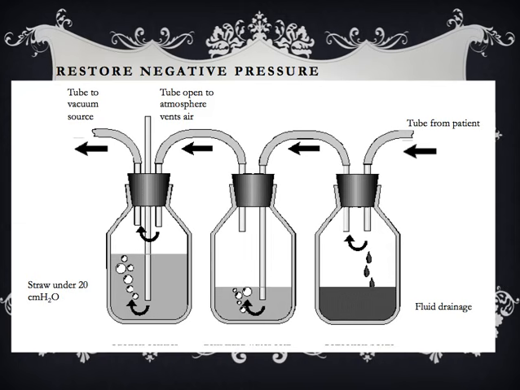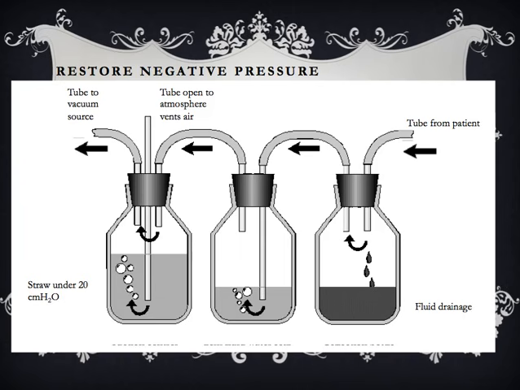Any air that drains from the chest tube will pressurize this bottle, rise up through this tube here, and come down through the straw and bubble out under the water. This is what's called our water seal chamber. Essentially, the air can leave, but it cannot go back through the water into the patient. In modern day chest tube drainage units, we have a one-way valve. Some still have a water seal chamber that you need to fill and maintain with water in it.